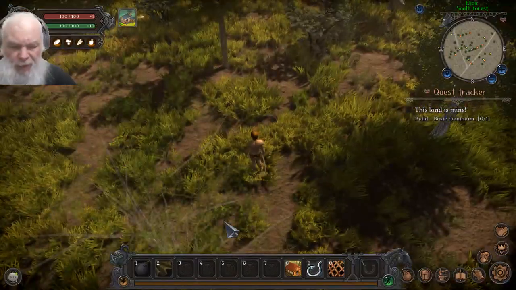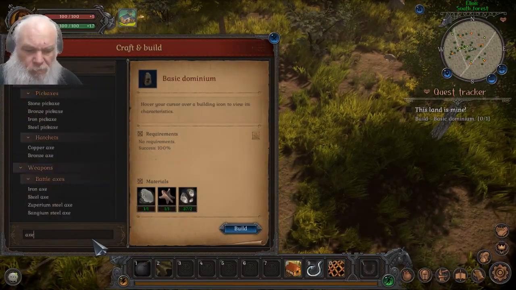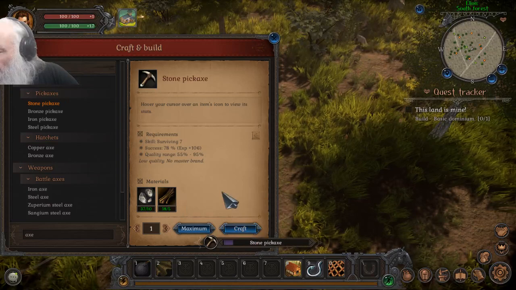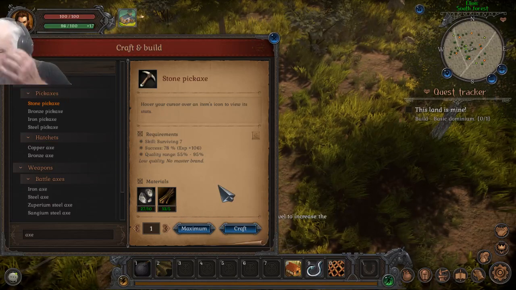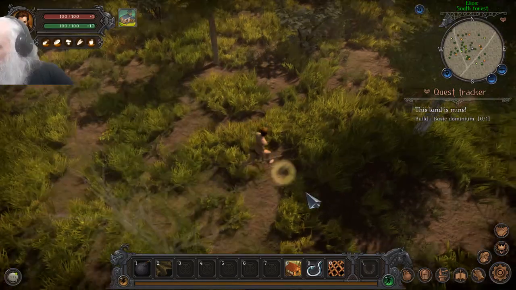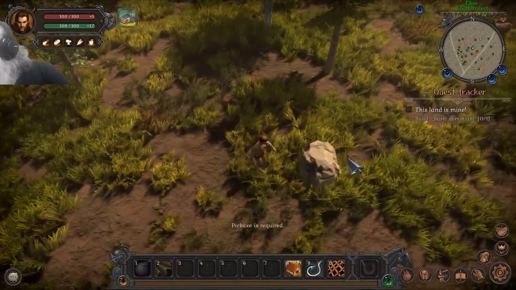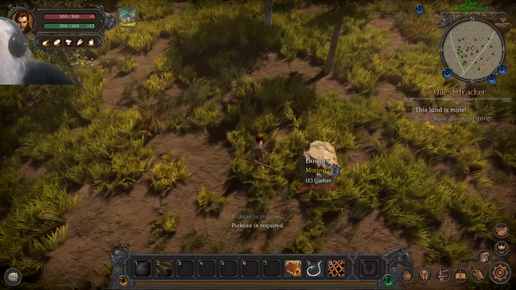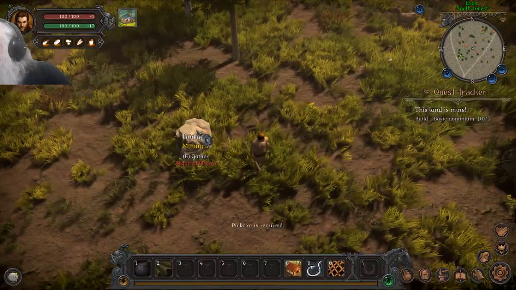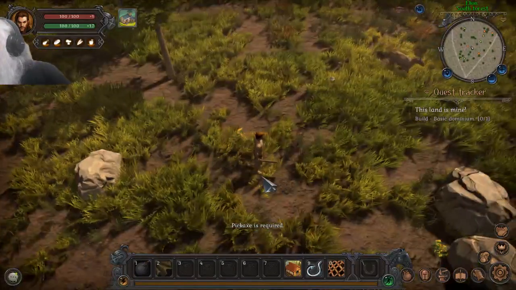Well, now I should be able to craft that axe. Stone pickaxe. Craft. Now I should be able to go to a stone deposit. And yep. Let's see, boulder. It says I need mining 5, so I guess I gotta get.